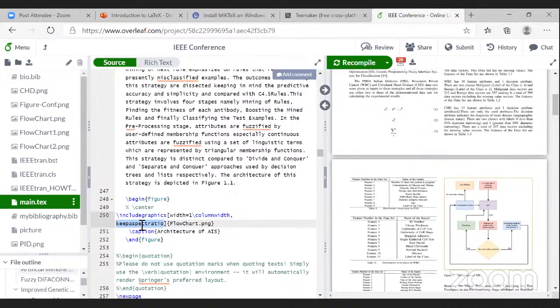Okay, it will not blur. To maintain that, what is the suitable height? This suitable height is decided automatically by your LaTeX. And what is the figure you want? The flowchart.fig. Where is this? This is the flowchart fig.